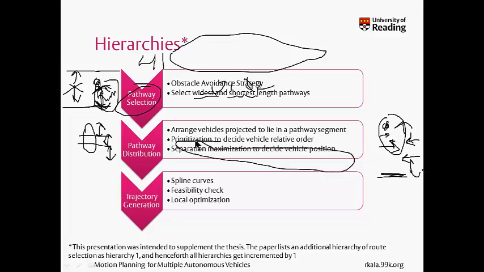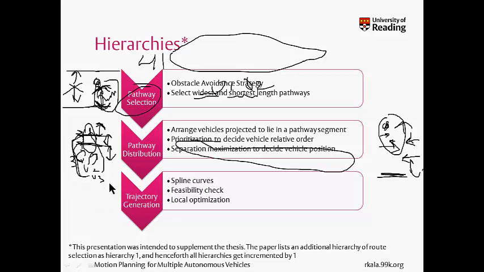So again, I'll be using the same fundamental principle that separation has to be as large as possible. And of course, when I say that I'll be placing vehicles, I need to do two things. One, that I've already said, that I need to divide the pathway equally between the vehicles. The second is, if there were three vehicles here, V1, V2, V3, I need to decide whether V1 goes here and V3 goes here, or V3 goes here and V1 goes here, or V1 goes in this slot and V3.